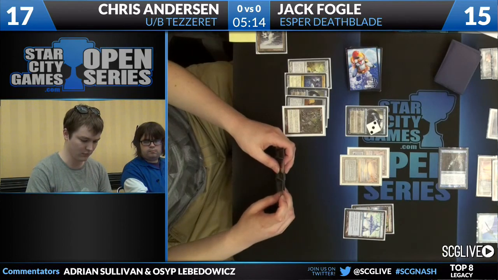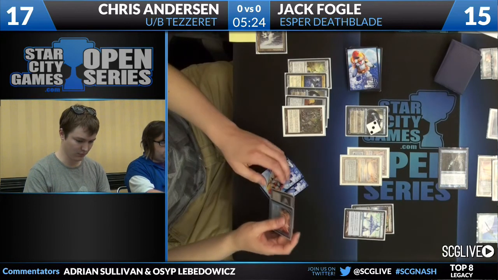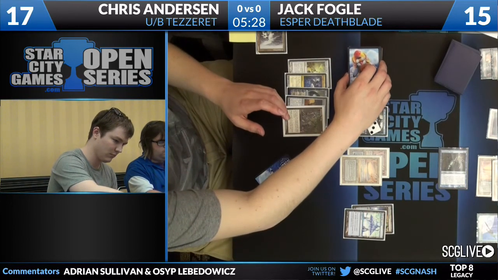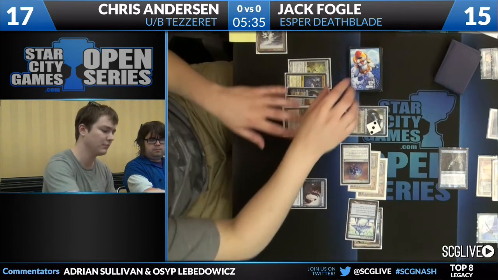Transmute Artifact looks like it might be going away, along with a Talisman of Dominance. He still has that Thirst for Knowledge. He'll be able to dig for three cards, and then he could discard one of the Signets or the Talismans. If we think about how this game played out so far, Jack has torn up Chris Andersen's hand, and yet Chris Andersen, as we saw earlier, is still making some very powerful plays.